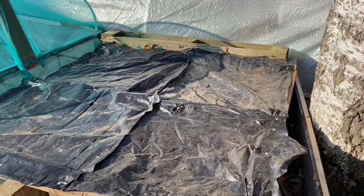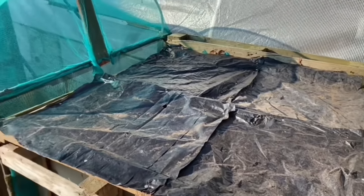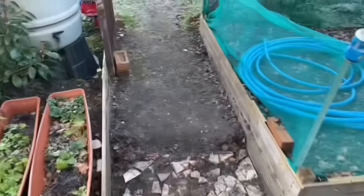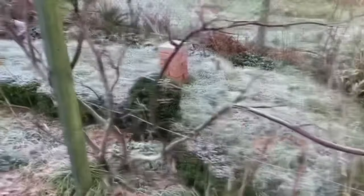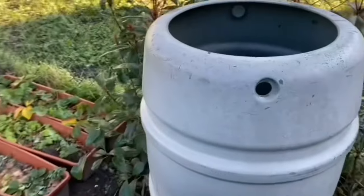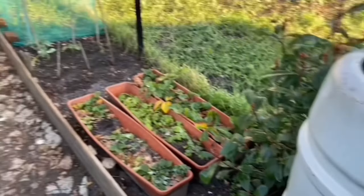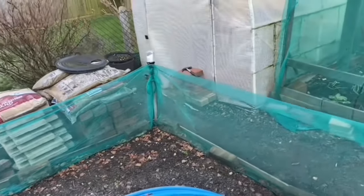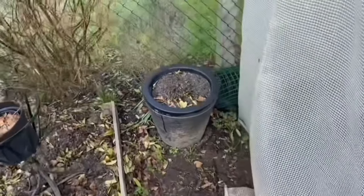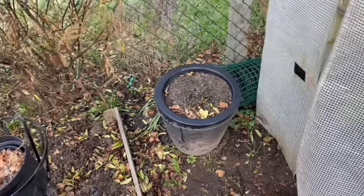Right, as I said, it's nice and sunny up here, but once you go down this bit here, as you can see, nice and frosty. So my hands are well cold now. I've emptied that out anyway, so I'll get that shifted and moved over to there. I'll have to put my comfrey somewhere else.